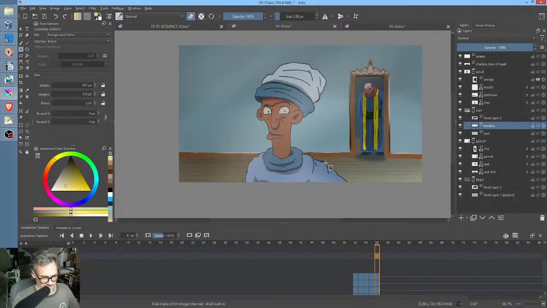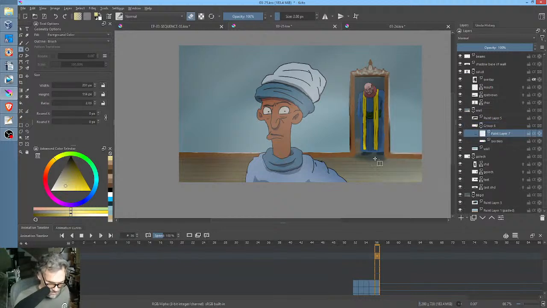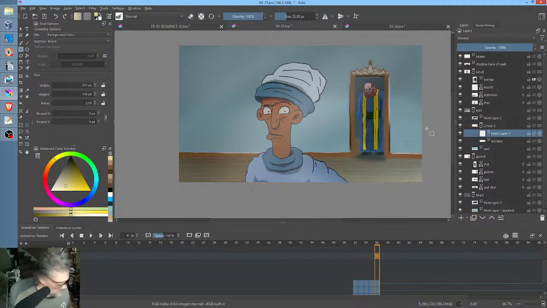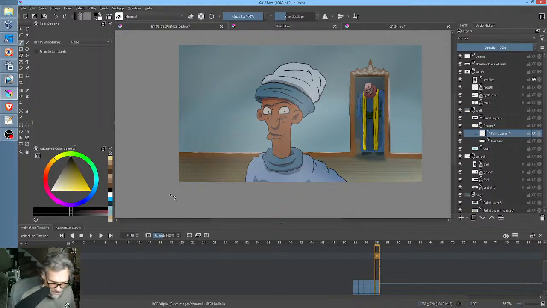But yes, I was noticing, I'm going to put these borders in a group and add another layer above it so that I can just paint over top of it and see what happens. What I'm going to do is alpha lock this layer. I'm just going to wing this. I'm going to hit the B key, and I'm just going to do this by feel.